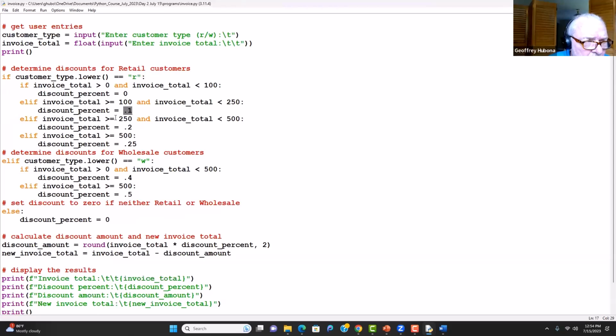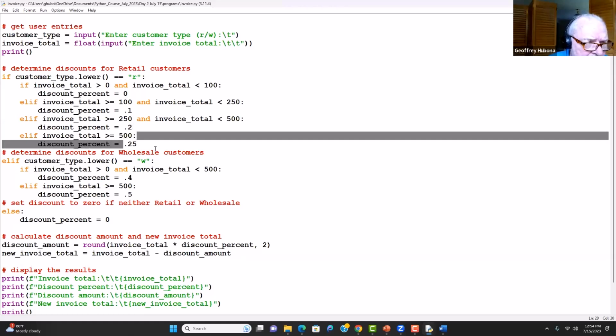If it's a retail customer and the invoice is between 250 and 500, they get 20%. If it's more than 500 and they're retail, they get 25%. Okay, so this if-elif chain here just simply determines the discount amount for retail customers based on the amount of the invoice. With anything greater than 500, they get 25% discount.